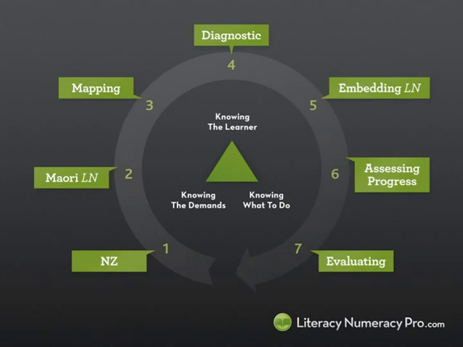Okay, this is just a quick heads up so you can see where you are up to in the training. The graphic on the screen shows how the course tracks through the 7 basic areas required by the unit standards and qualification. You need to complete the Task 4 assessment, which relates to using diagnostic assessment for literacy and numeracy. You can see diagnostic in the green box at the top of the screen in the 12 o'clock position. This task relates strongly to the knowing your learner phase that you can see in the triangle below.